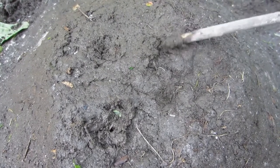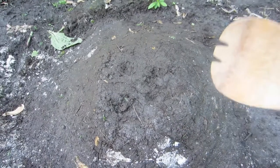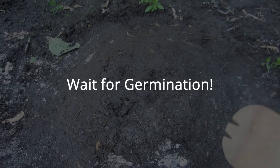Your mound is planted. Now we're on to step number five, which is wait for germination, because this isn't the end. It's just the beginning.